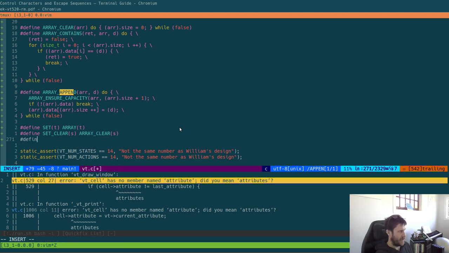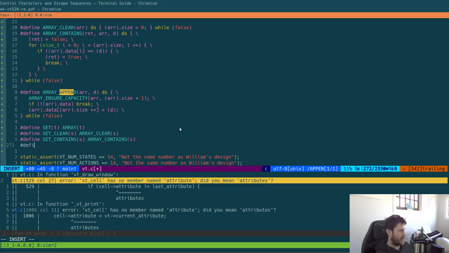We can define set contains, which is also just going to be array contains, and we're going to define set append, and we're going to have a set, and this is also going to have the data element.